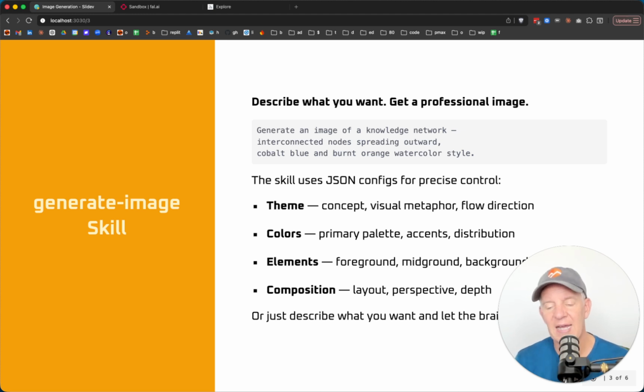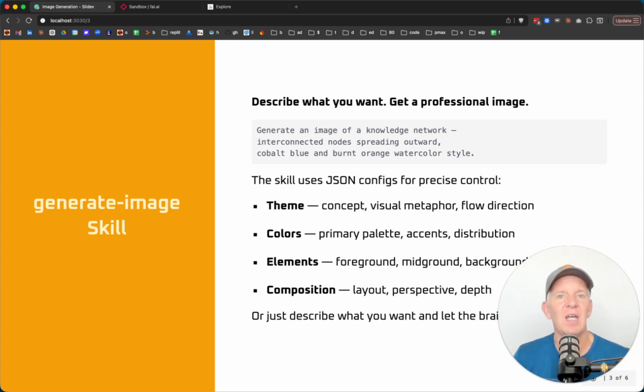The benefit of that is that if you want a series of images, so you would have noticed, I'm guessing by now, that on the final slide of every single one of these presentations, I have a watercolor, mostly orange and blue with a bit of purple, and it's the same watercolor design every single time.